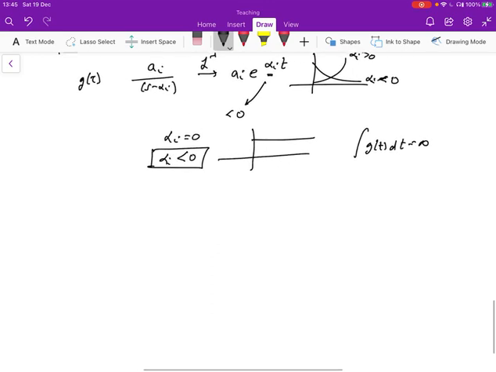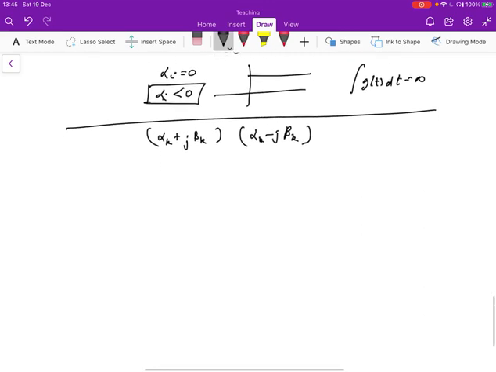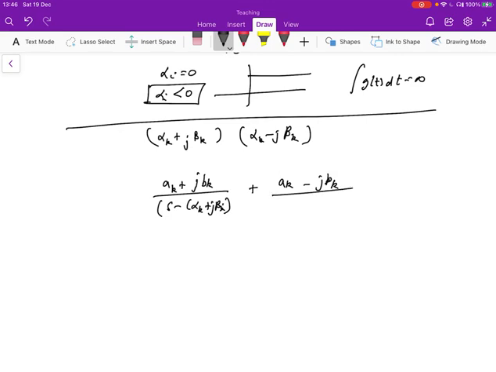Okay, if we take complex conjugate roots, let's say the root is of the form alpha k plus j beta k, and then its conjugate is going to be alpha k minus j beta k. Then it's going to have the corresponding Laplace transform of the form ak plus j bk over s minus alpha k plus j beta k, plus ak minus j bk. So these are two other values of the numerator, and then these are conjugate values on top, as it turns out, s minus alpha k minus j beta k.